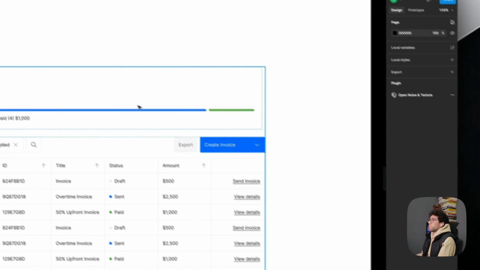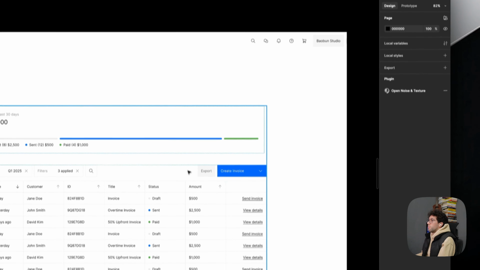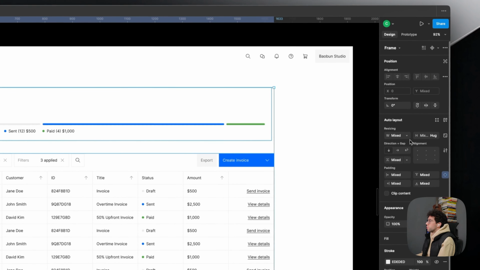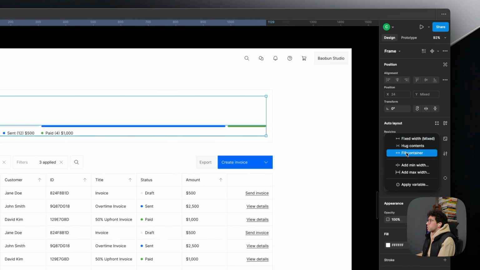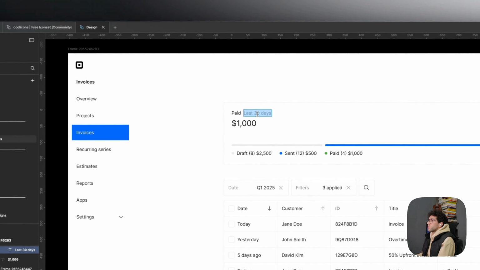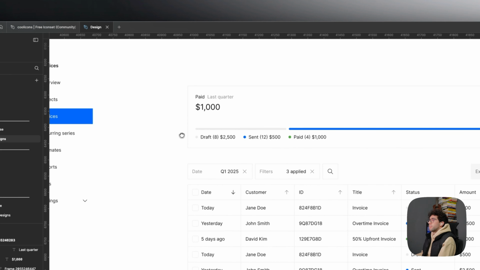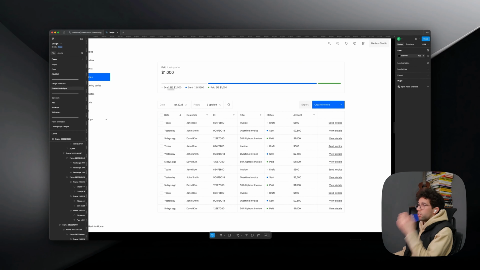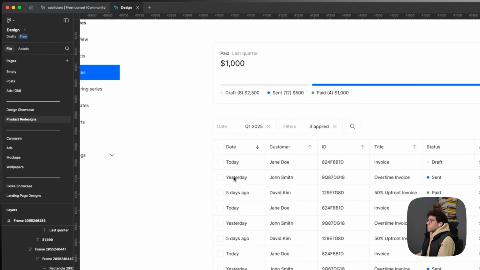Okay, 24 is all right, but maybe we need 48. 48 is nice. The large looks really cool. Just going to select all and fill container so that it's all nice and clean. Again, double check fill container. Let's do last quarter. Yeah, okay. The price doesn't matter, so it's fine. Cool. That's pretty nice. I like it.